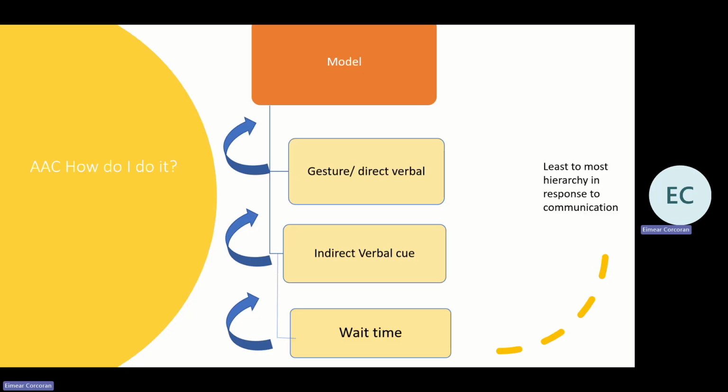what's being asked of them, or maybe to consider their options. If the child doesn't respond, you might give a verbal prompt like, oh, maybe you've something to tell me, or could you tell me with your talker? Then you might do a gestural prompt, like gesturing or pointing towards the device or nudging it towards the child. And then you might provide the model yourself. The fewer prompts that are needed, the closer we are to getting genuine conversation. So do give each of these steps time and waiting time between each step to see, can the child do it with fewer prompts?